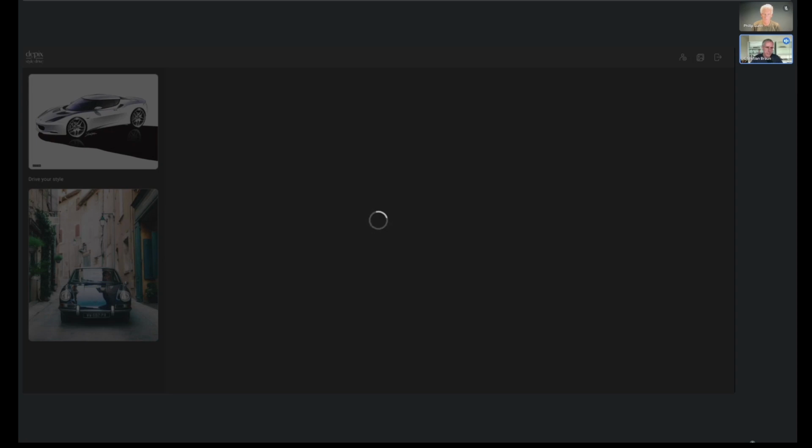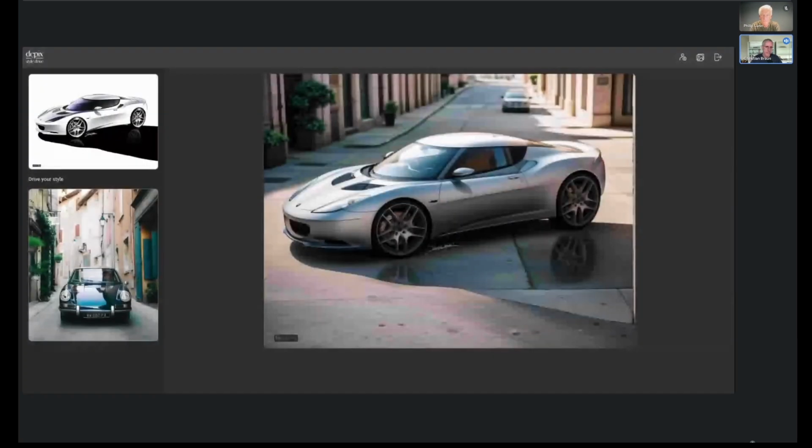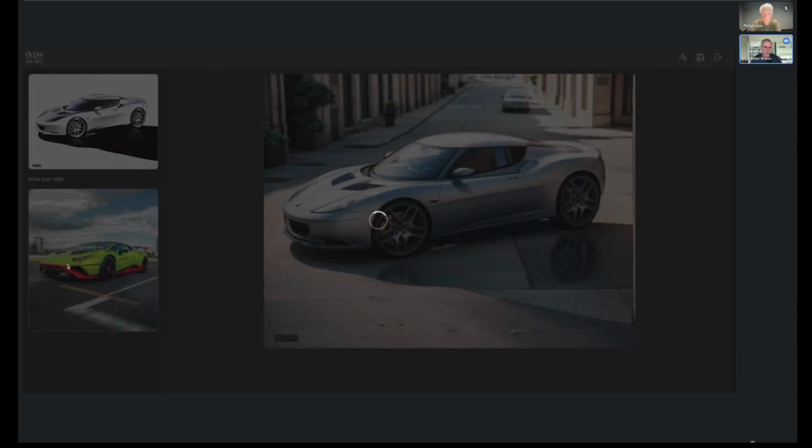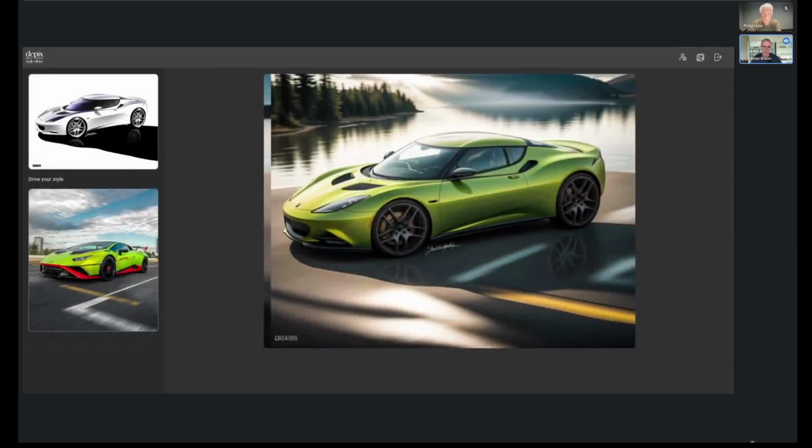What you will see in some seconds is that it takes between 8 and 10 seconds to generate this image. It gets the style from the second image to the first image. And this is wonderful because you see directly from a sketch to an image, very quick, very nice. Look at the glass, the reflection and the shadow. It's very interesting to see. If you use a different image for the next one, you can just do it on and on. And this is, from my point of view, a must-have for designers because you can just play around all day long. And the quality which comes out is fantastic.